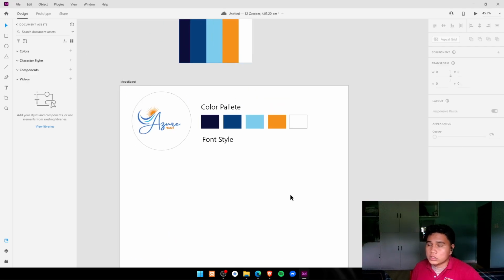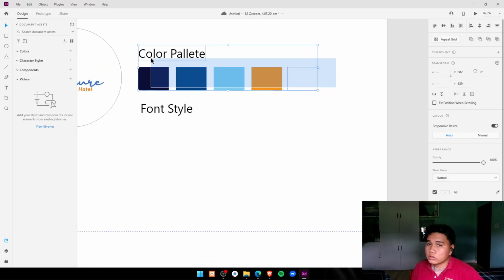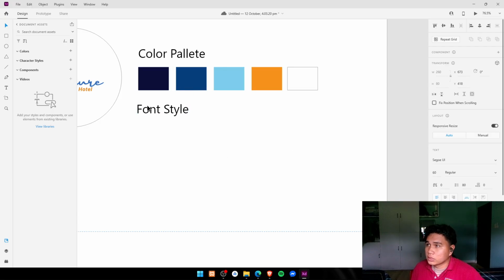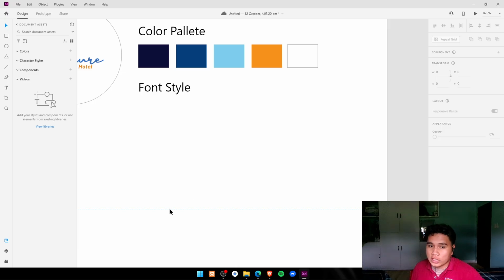I've renamed this, for example, this palette, so we cannot be confused when we add these things to our website. It should be organized like that.